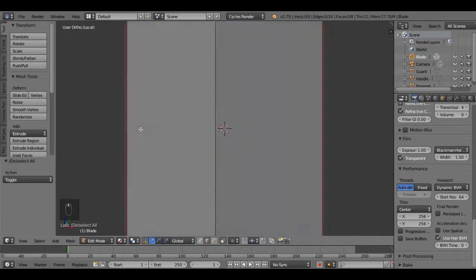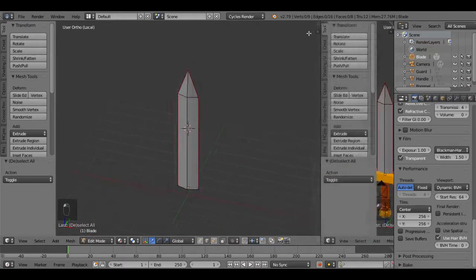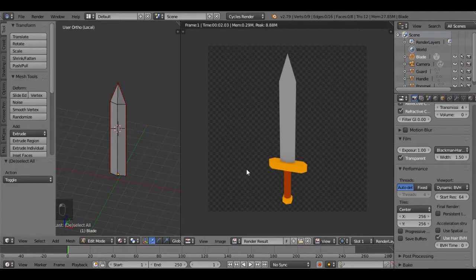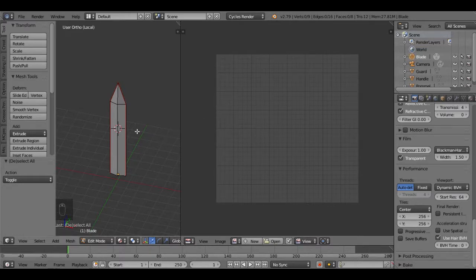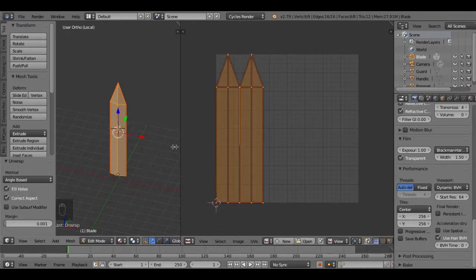That just means that it's a seam, and when you UV unwrap this, it will have a face. So we're going to go ahead and split this by clicking and holding on this and dragging across. Click here, UV image editor. We're going to go ahead and hit this X right here just to give a blank canvas. Over here, we're going to hit A to select all, and U. U brings up this UV mapping system, and we're just going to unwrap.